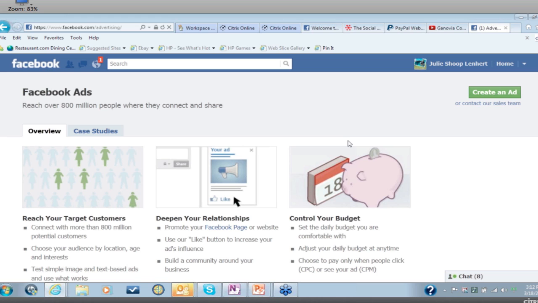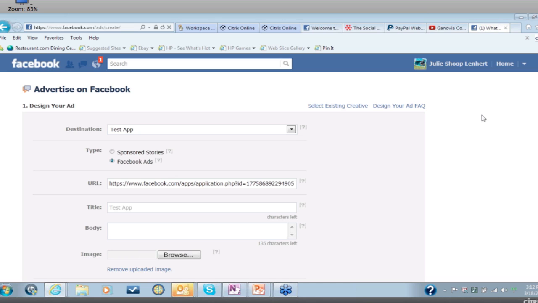Great. So this is the face of the Facebook ad platform. And what I want you to do is on the right hand side, in that green button, press create an ad. Okay, so before we actually sign up as a customer with them, they actually ask you to test an ad. So let's just quickly run through all these steps for you very quickly.